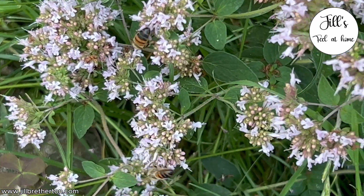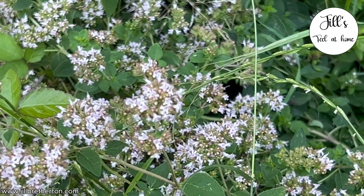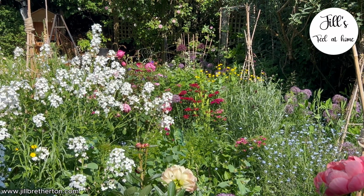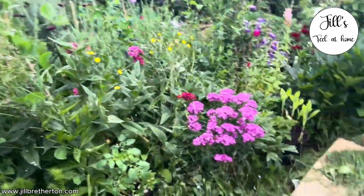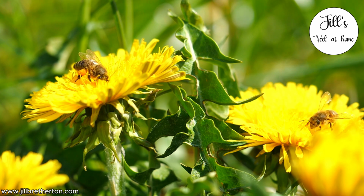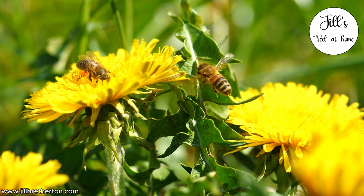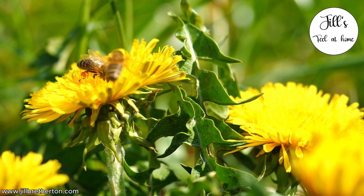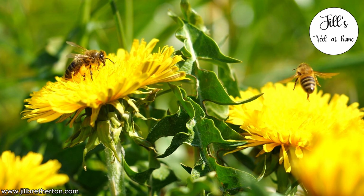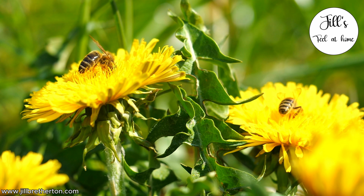So the next thing is to look for a long flowering period. Pollinators and bees need sustenance very early on in the season. So you're looking for flowers that are going to flower as early as possible in spring, right through to as late as possible in the winter. And I still had pollinators in my garden in November. I still had a couple of stray buddleia flowers and things like that, and I could still hear the bees buzzing about. And I had a big bumblebee, which I think was a queen, even in my kitchen looking for sustenance or somewhere to nest or hibernate in the winter. So they need a long flowering period to be able to sustain themselves and survive.